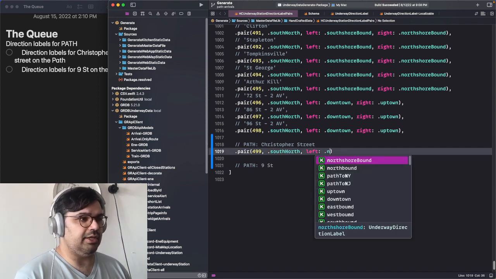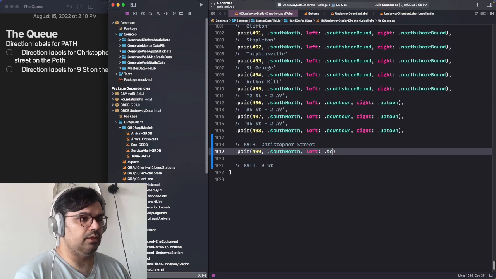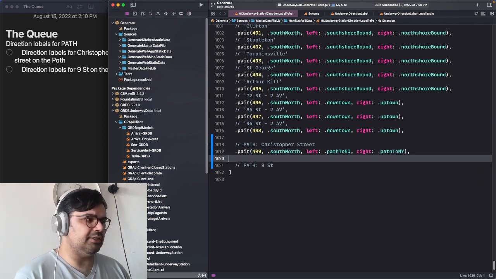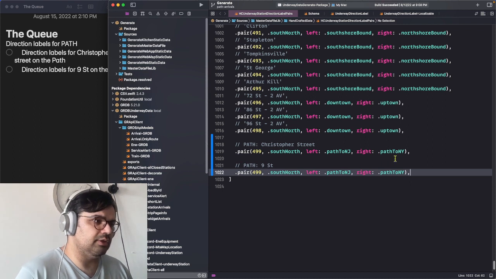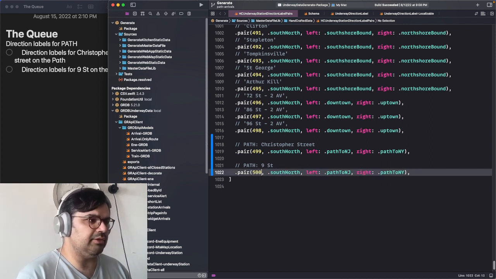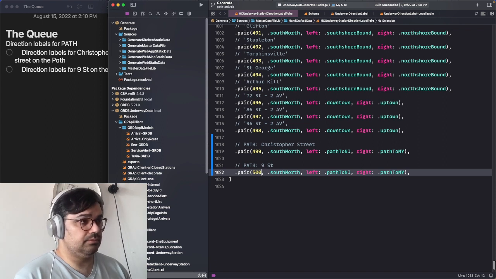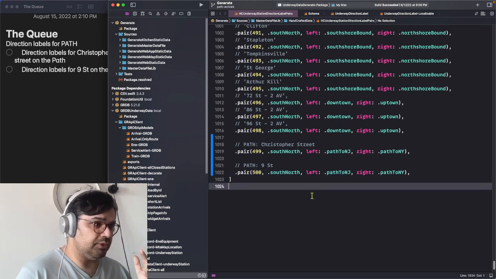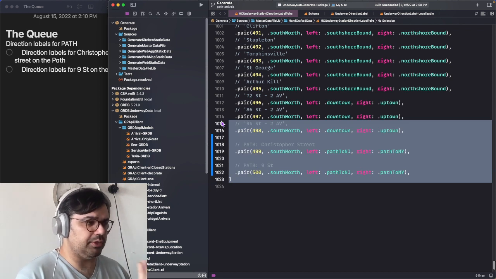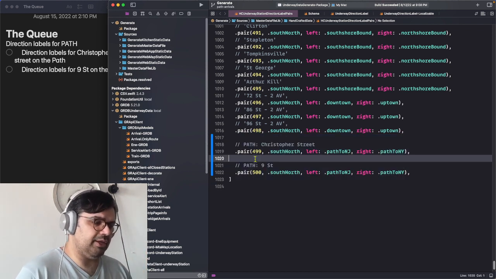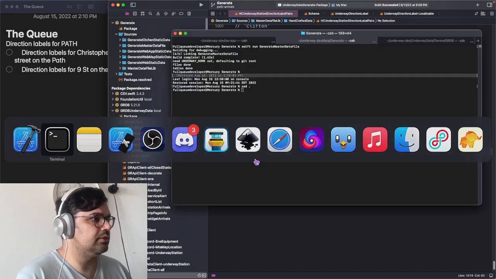On the left side, it will say to Jersey, and on the right-hand side, it will say to New York. And I guess that's going to be the exact same thing for 9th Street, in fact. So let's run our script to generate our SQLite file and restart the app and see how we're doing.